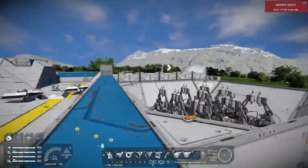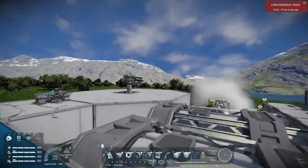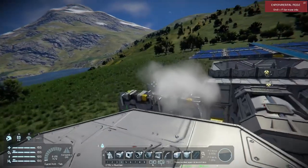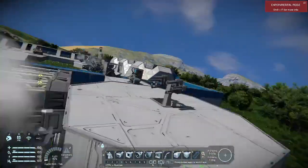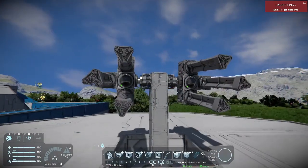You can see they're all just laying into that thing. It did tear into the base a little bit. Like I said, it's frighteningly effective. This type of build with this turret, it is just frightening how effective this thing is.